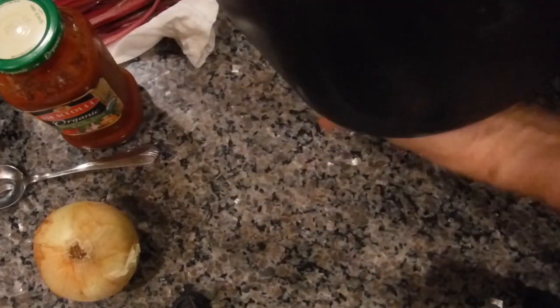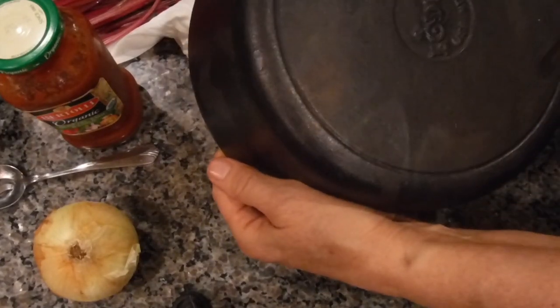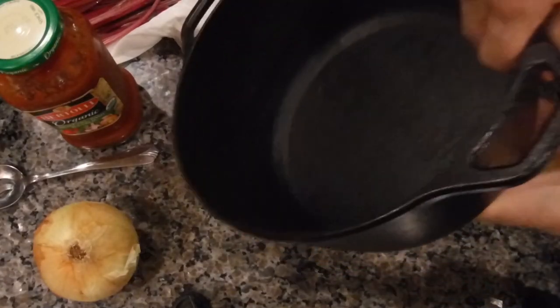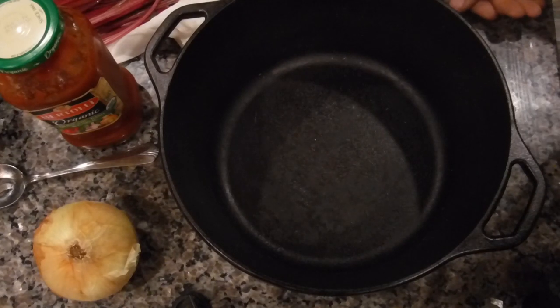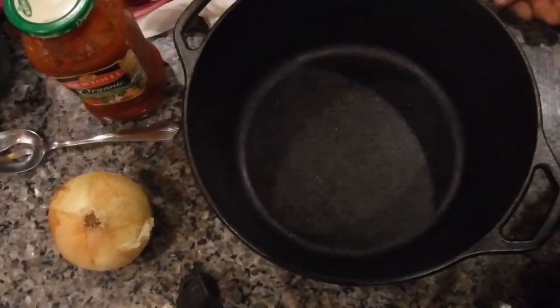Okay? In case you're curious, this is the Lodge. It was made in the United States and it's an 800L. It's 5 quarts or 4.7 liters. Nice to have the box right there. All right, so let's get started.